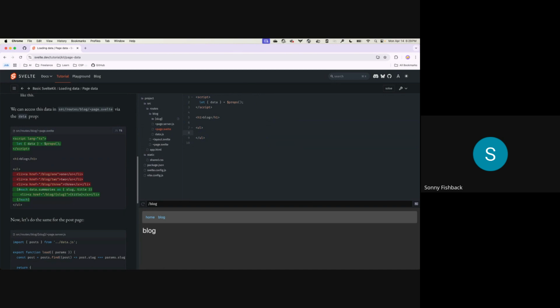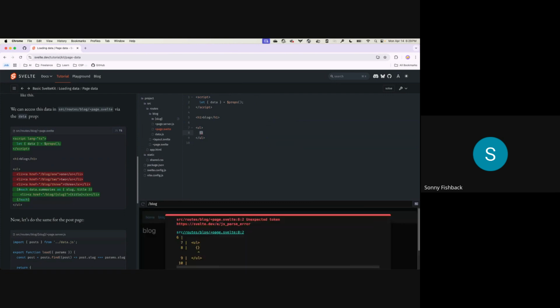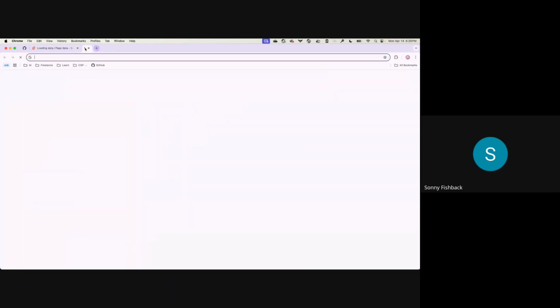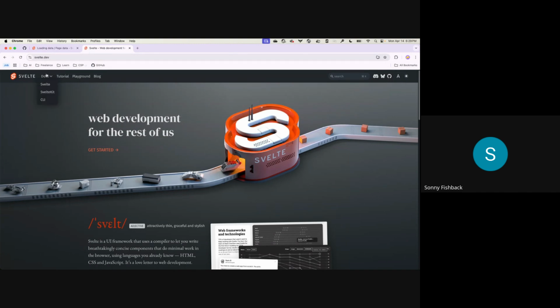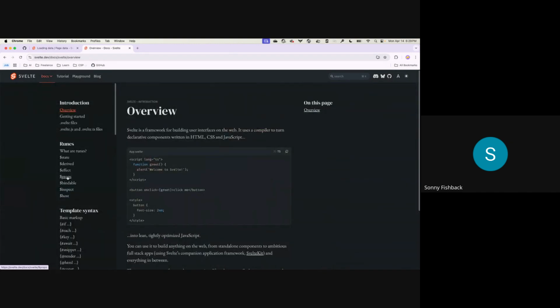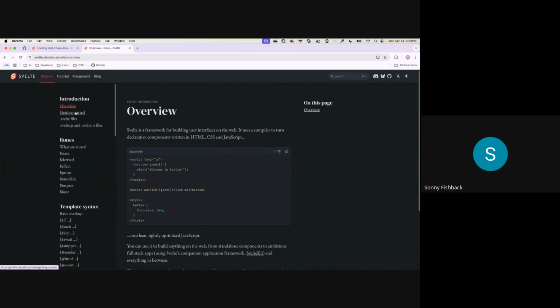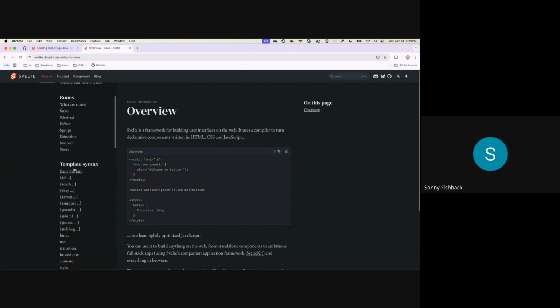And we're going to say, let's look at the syntax, because I feel like there may be some people here who weren't on that tutorial. So let's go to Svelte. This is easy to navigate. Just go to Svelte, right? Because we're doing SvelteKit, but we're going to go back to Svelte, and then we go back to template syntax.